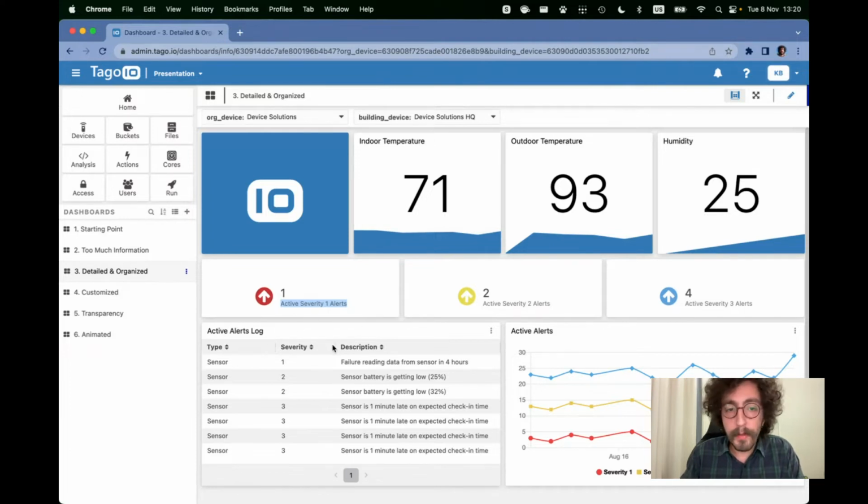Our table didn't change much, aside from having labels for each column, but the chart is way better now. We have replaced the variable names below with labels, and we have replaced the colors with colors that mean something. These colors match and make our application consistent, since we have the red color for severity 1 alerts here, and we have it on the chart as well. Same for the other two types of alerts.